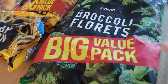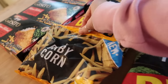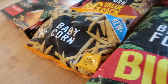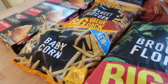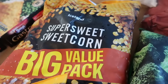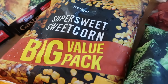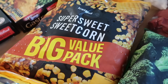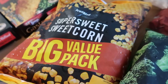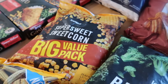I wanted to stock up on some frozen bits, so I got a big bag of broccoli — £2 for a kilo. I also got a bag of baby corn which is new, and we love baby corn, especially thrown into instant noodles. I got a big bag of frozen sweet corn — also about £2 — and I'm going to make a charred corn by laying it on a tray with oil, garlic and chili and oven it until it's a bit charred, to use in Mexican-style salads.